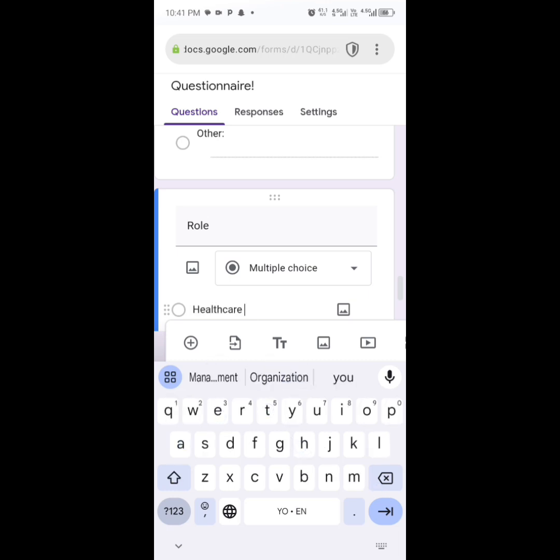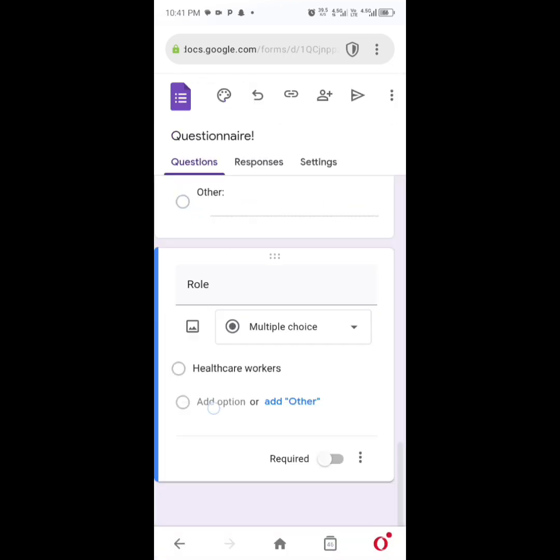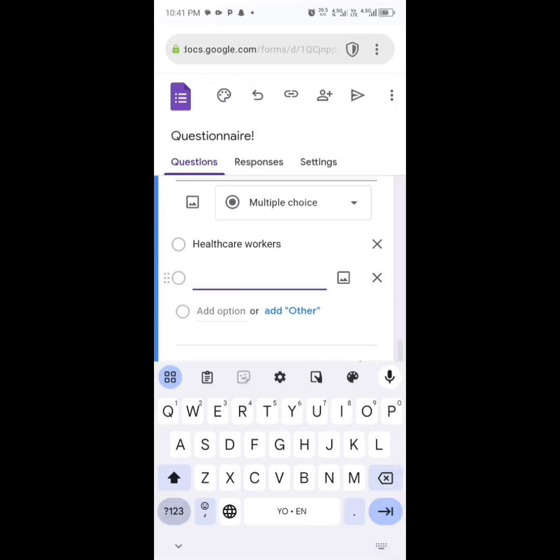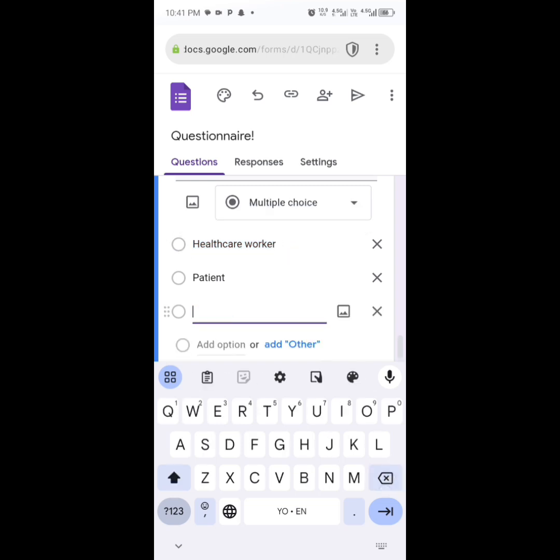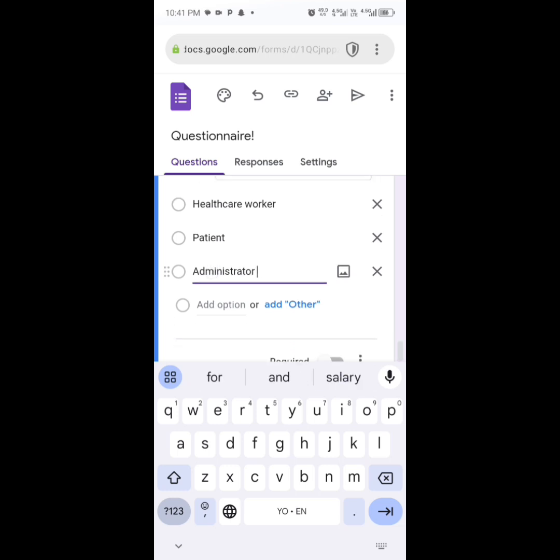Healthcare professional. Healthcare workers, yes. Healthcare workers, patients, administrator, add other.